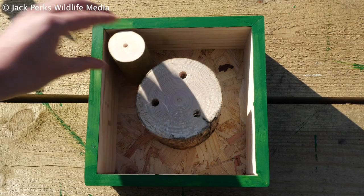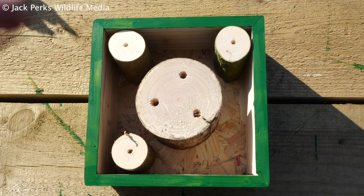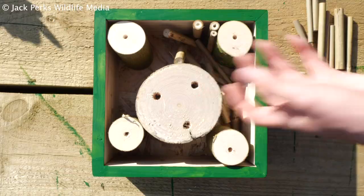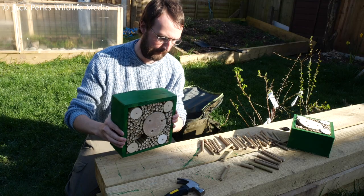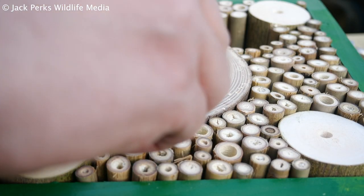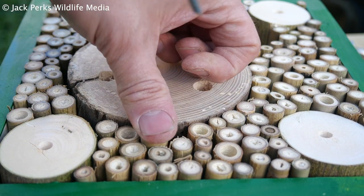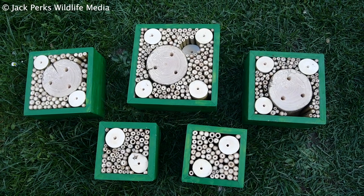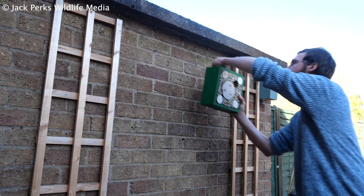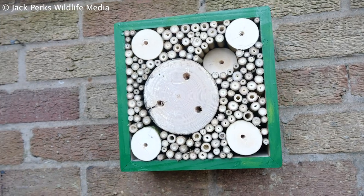I then add the larger pieces of wood first, which have holes drilled into them at varying sizes and depths. It's then like an adult game of Jenga as you slot the bamboo sticks in until they're tight enough that they don't move — the test being to tip it upside down and it shouldn't fall out. The bamboo holes will be filled with some material; you might want to poke that through as it just makes the insect's job a lot easier of getting in there. Most people hang them on fences but you could simply lay them on the ground also. I've added a little hinge to hang it on and we are done. You can then place them all over the garden at different heights and areas to encourage as many invertebrates as possible.